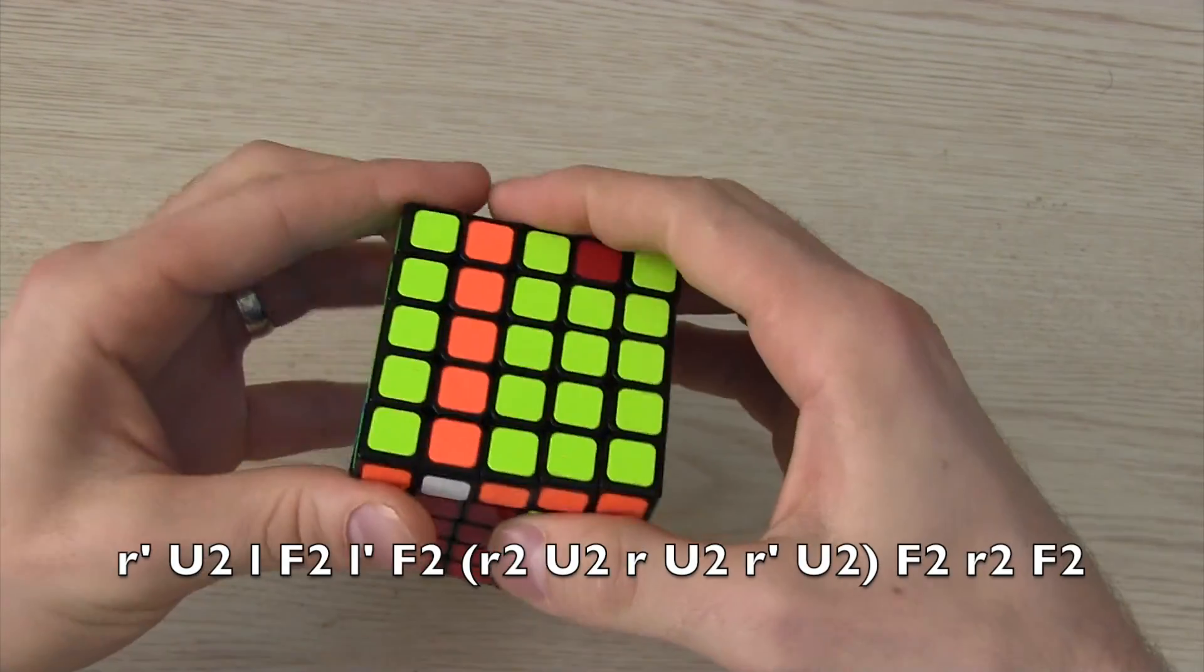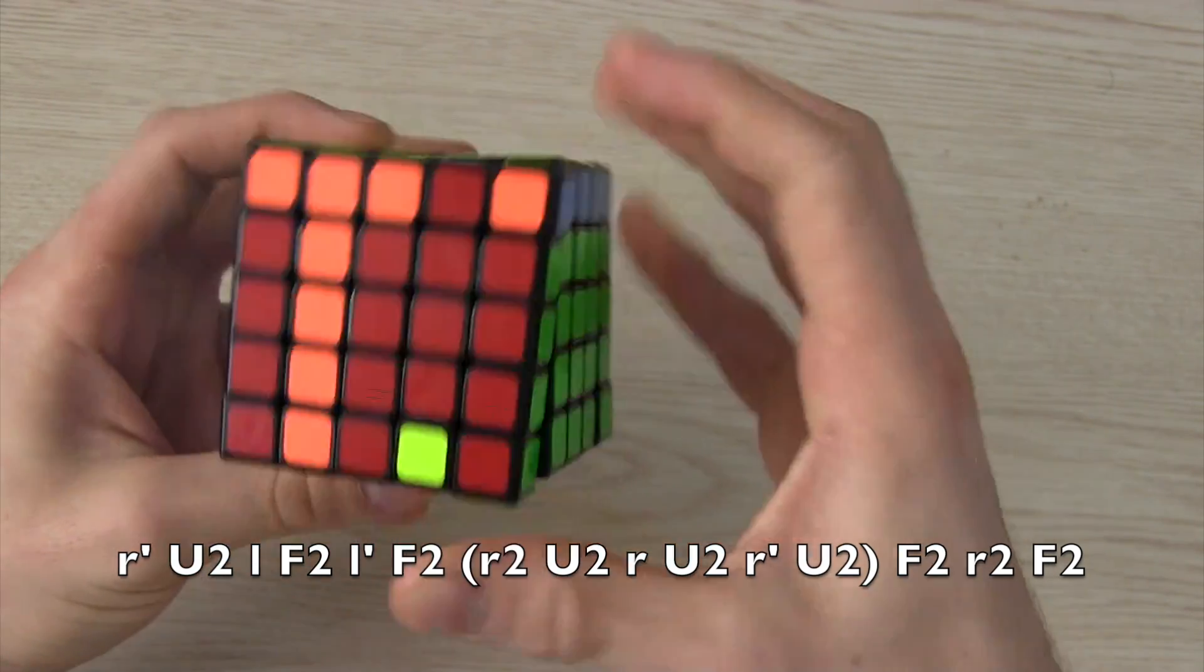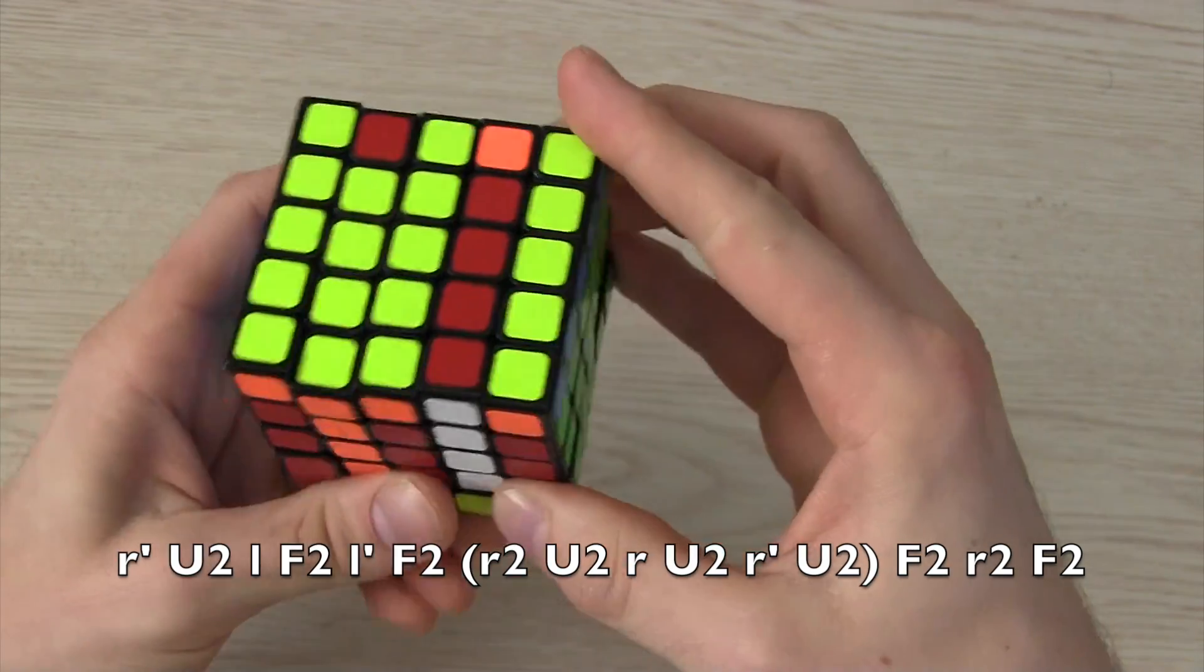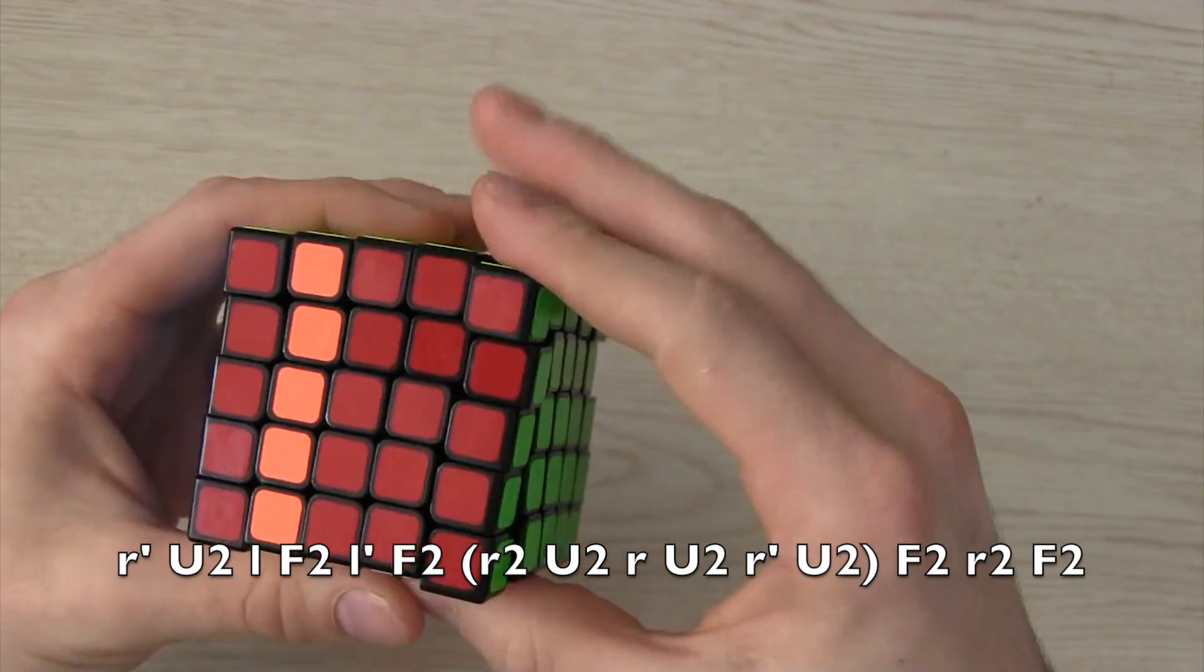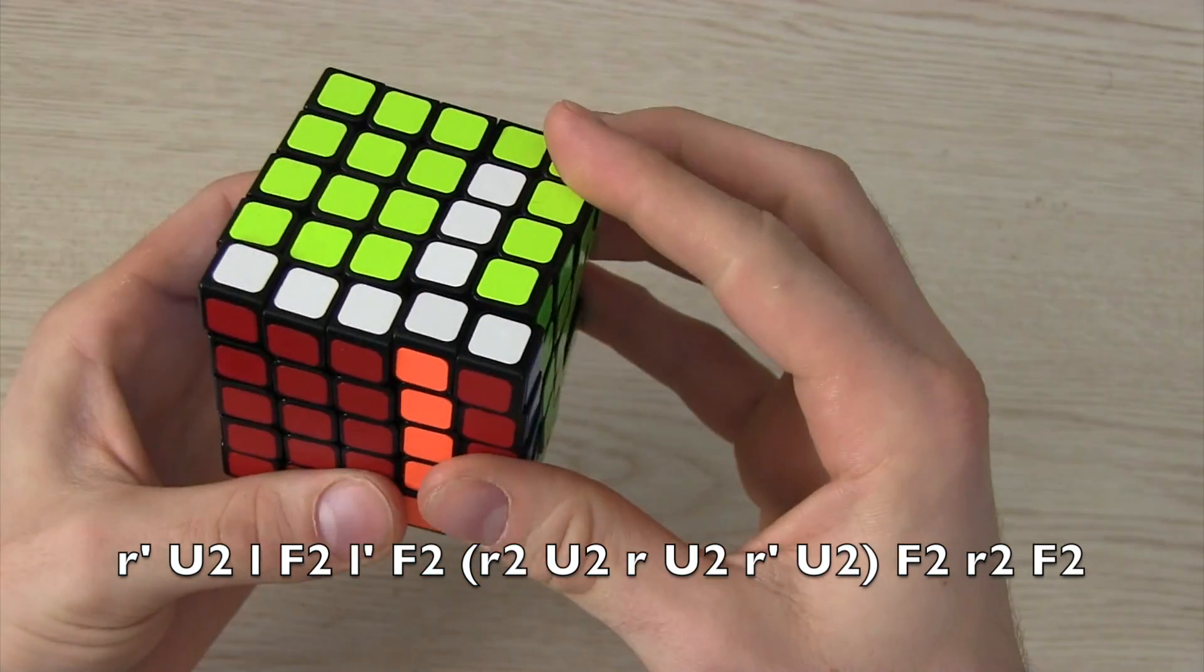The other reason is that it can also be utilized for 5x5, 6x6, and larger cubes to switch edge pieces around. That way if you're starting out and you're solving a 4x4 or 5x5 or any other cube, you can just use the exact same algorithm and don't have to learn a bunch of other ones.